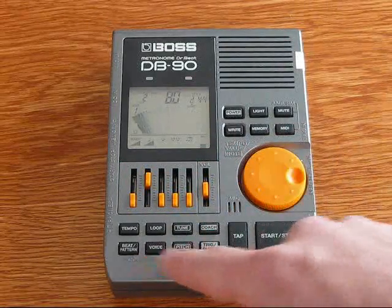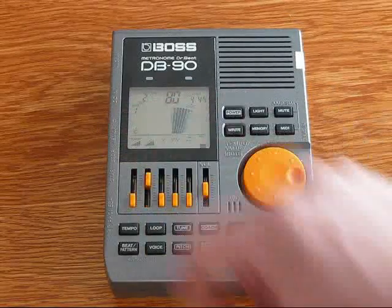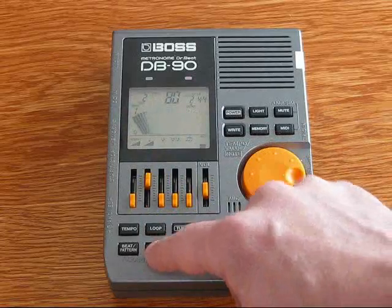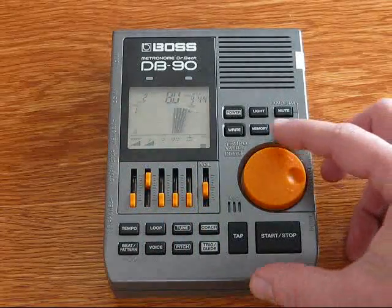I'll then hit the voice button. Now, different people like different voices. Currently it's set to voice number 1. I'm going to change the voice here. Click voice once and it blinks. That means it's ready to be changed.